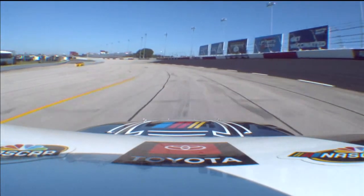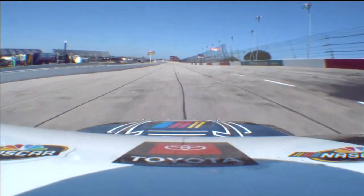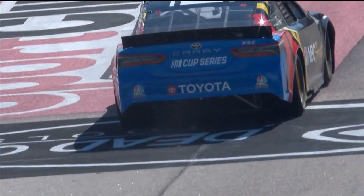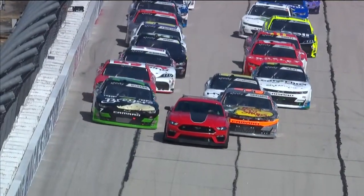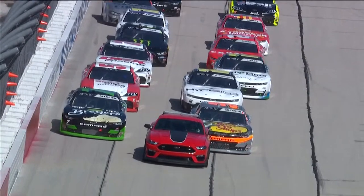So that is not something broken on the car. That is just the little rocks and sand that comes out of the asphalt and it's just beating up against the car. And people ask, why is this racetrack so hard on tires? Well, that's part of the reason. The track is so abrasive, it just eats the rubber right off of it. Almost like a cheese grater, right? Just peeling layers of those tires off the tire.